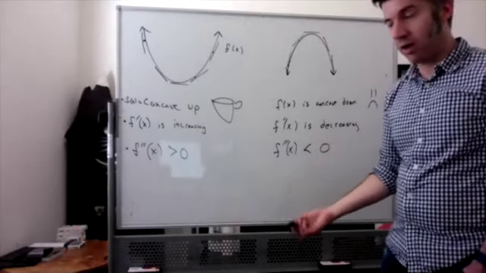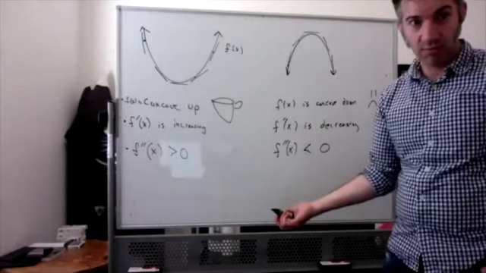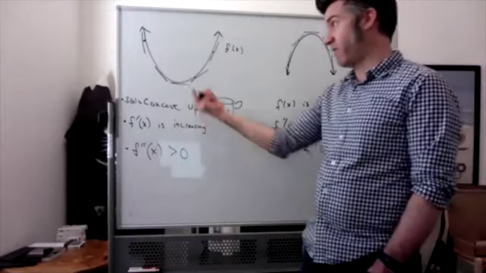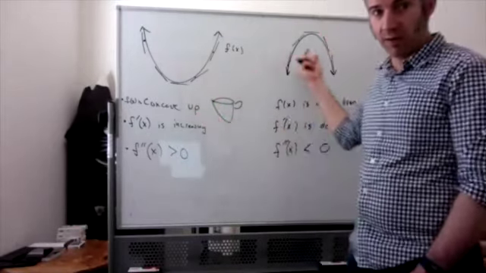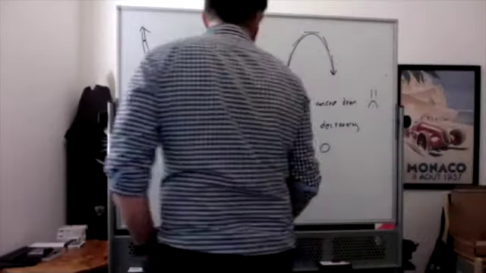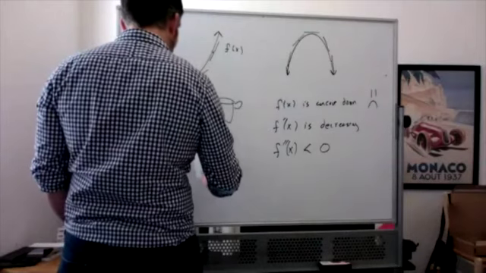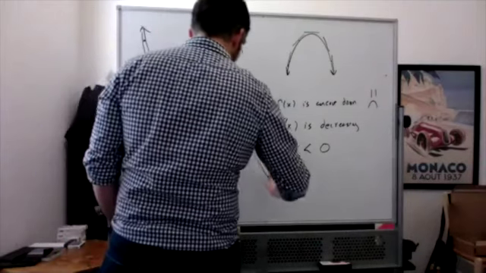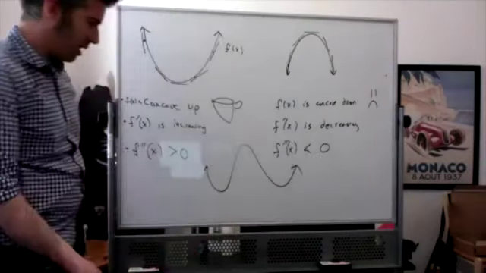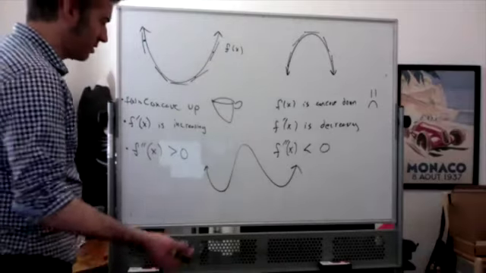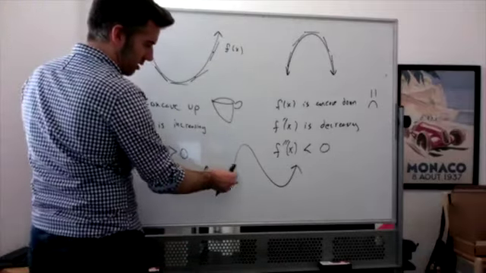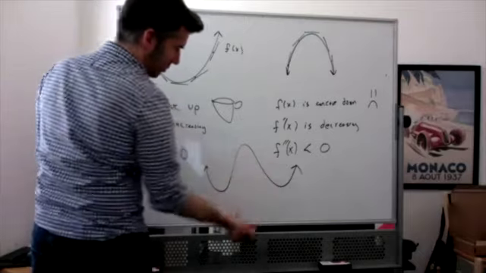Another way to think about concavity is, right, if it's concave up, it's opening upwards. If it's concave down, it's opening downwards. And sure, I can draw something here. If you had a function that kind of looked like this, for example, and you ask where is it concave up and where is it concave down? Well, it's clearly concave up somewhere around here, concave down somewhere around here, up somewhere around here.